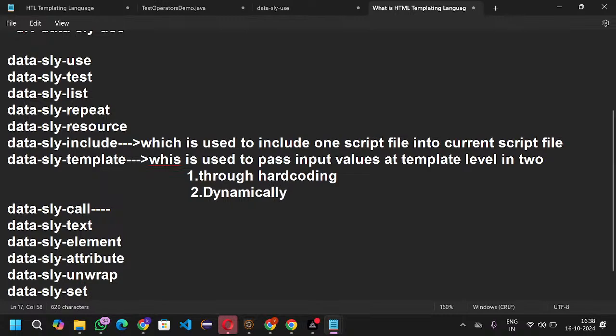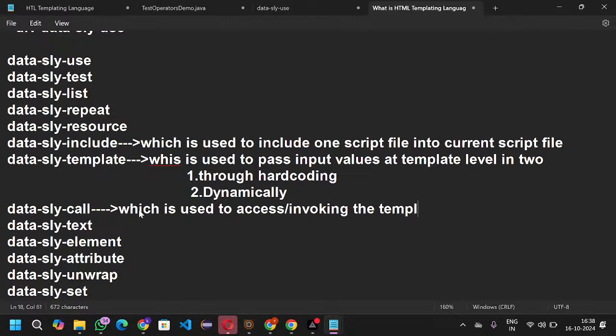Next, call is the attribute which is used to access the template, that is, invoking the template. Without call, we cannot invoke the template. So these two are important. Is this clear, guys? Template and call.